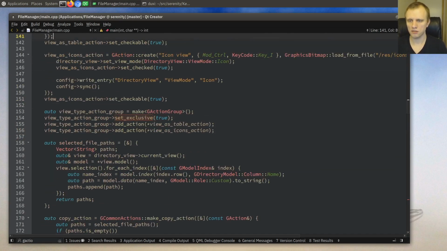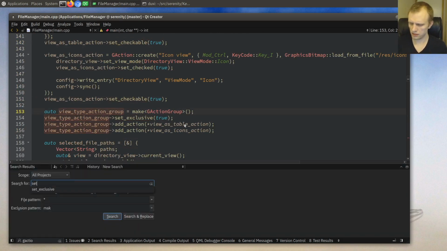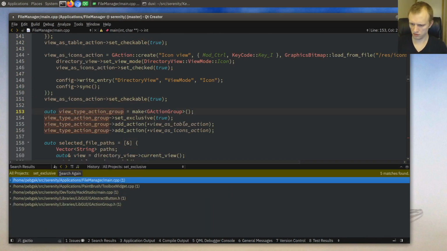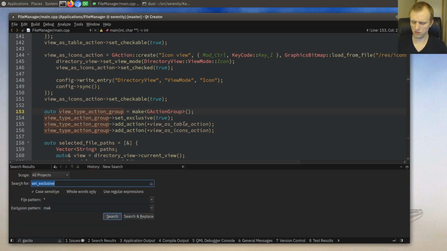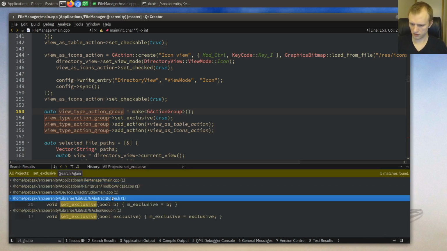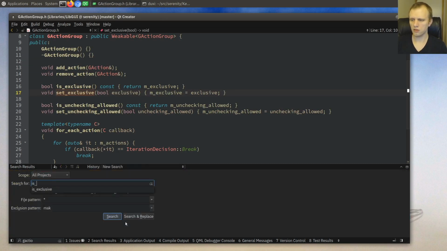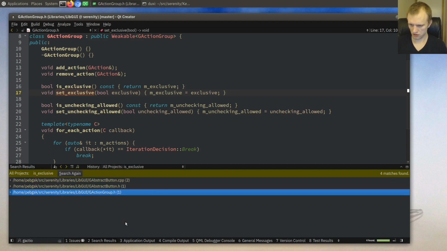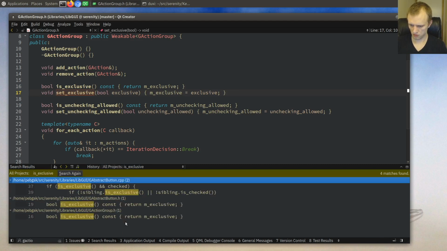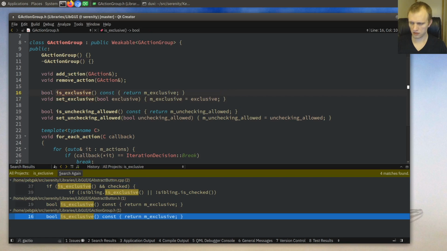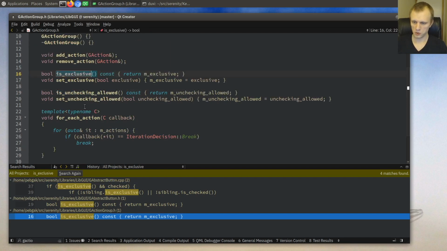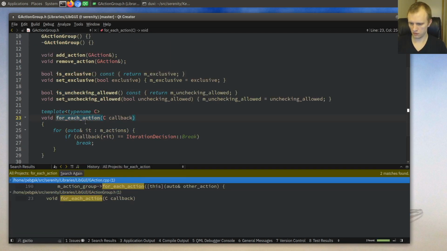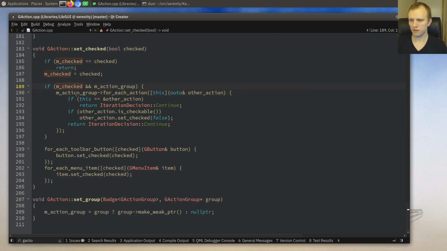But okay, I can call. Or wait, who had set exclusive? Set exclusive is a button thing and an action group thing, okay? And nobody ever checks if the action group is exclusive. It's a bit sad. If checked and we are in a group, then for each action, if they're checkable, then we uncheck them.